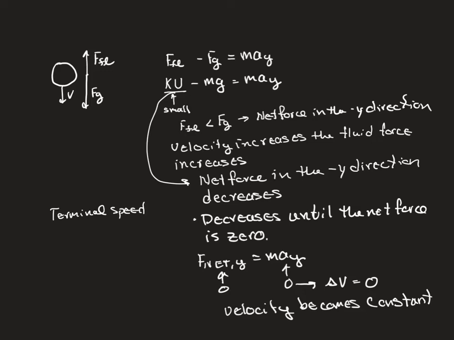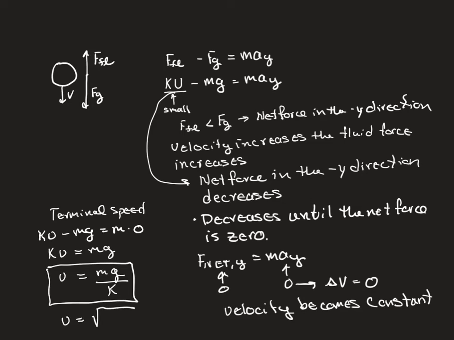And this is what we refer to as terminal speed. So as an object falls through a fluid, there is a maximum speed it can increase to. And it can increase to a speed up to the point where that speed makes the fluid force equal to the force of the gravity. So we would take our Newton's second law, so kv minus mg equals mass times zero now. So our constant times velocity is going to equal mass times the gravitational field strength. Or v is going to equal mass times the gravitational field strength divided by our constant k. And this is the equation we use for terminal speed. We can do the same thing with our high-speed situation and end up with a relationship that looks like this.